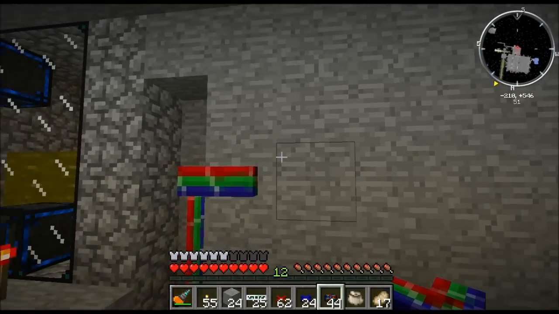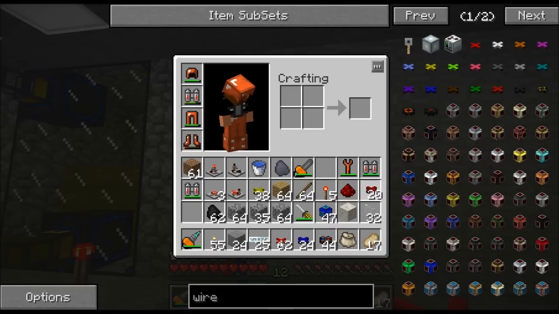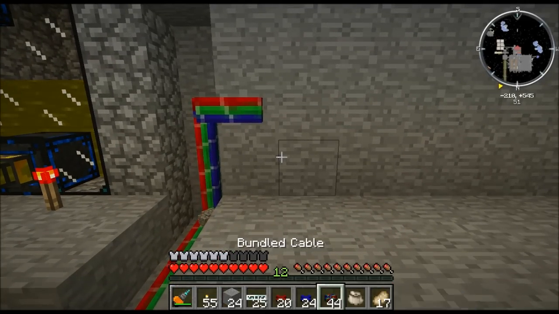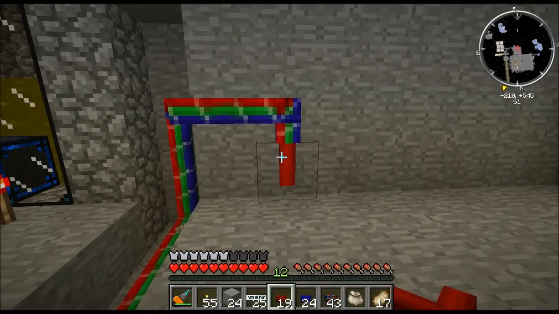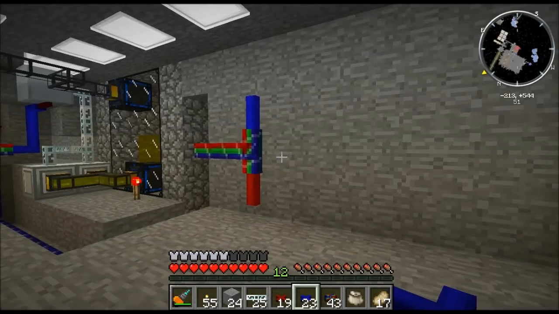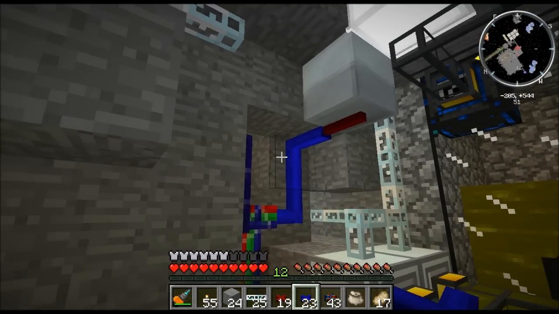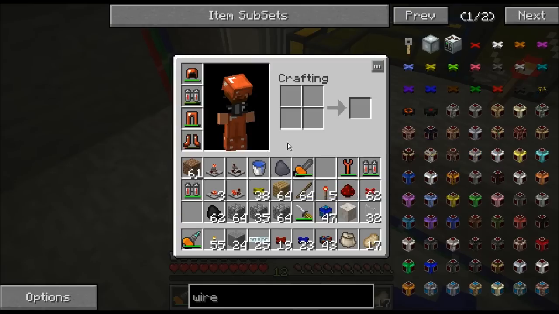Okay, now we're over here. Now we can have the... where is it? I need the red wire. I need to come over one more. There we go. Red insulated wire and blue insulated wire, so we can build our circuit right here on this wall. Hopefully that'll be enough space. And that looks horrible, but you know what? I could cover most of it up with covers. Yeah, let's just leave it like that.